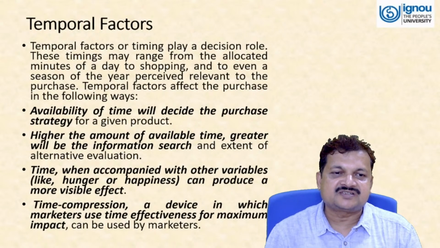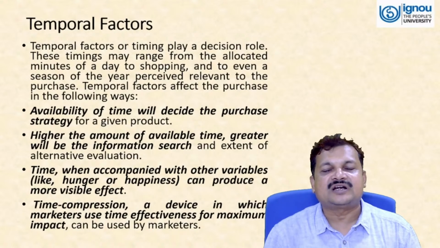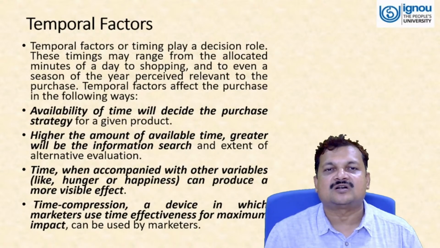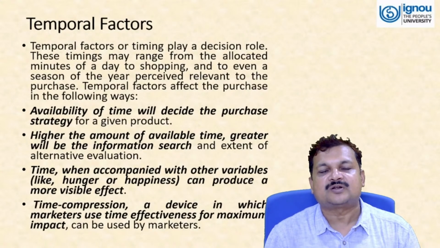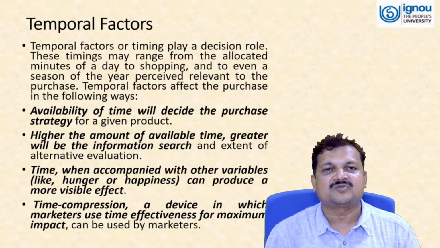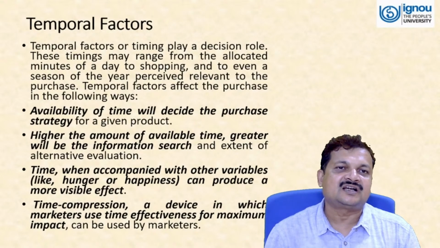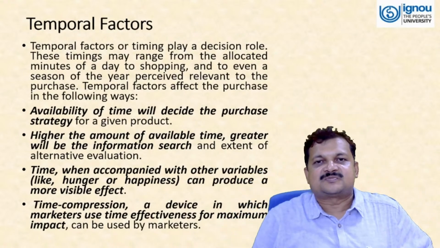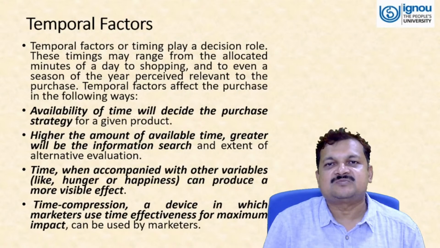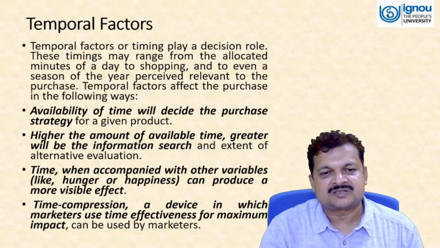Time compression, a device in which marketers use time effectiveness for maximum impact. Sometimes if you are going to a distant area or a shopping mall which is quite distant, you cannot go very frequently, so you try to maximize the number of products you purchase, because it is not a task that every time you can go to that particular shopping mall. Sometimes the shopping mall is quite distant from your residential area. So you write down the different necessity items you are going to purchase within a specific time duration, maximizing the number of products you purchase from that area.